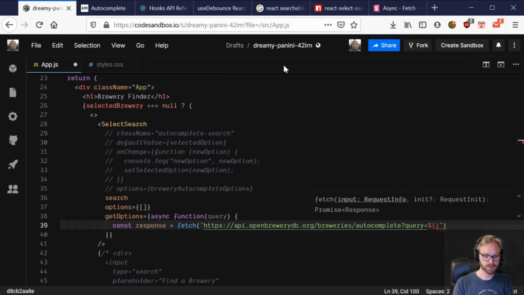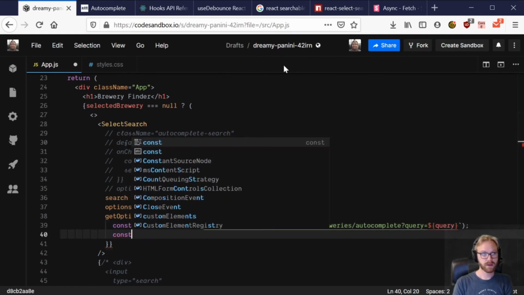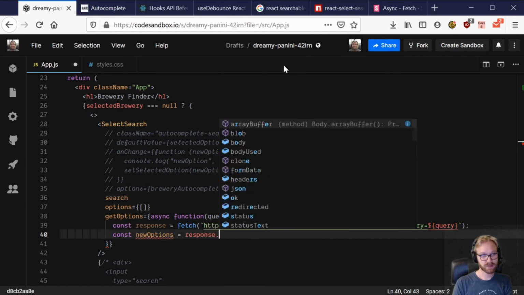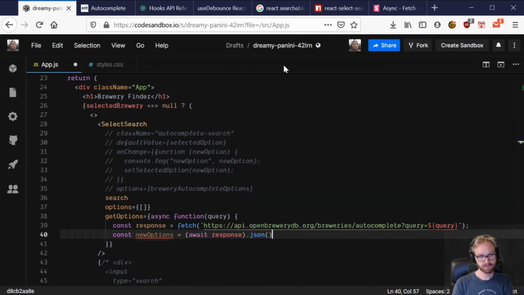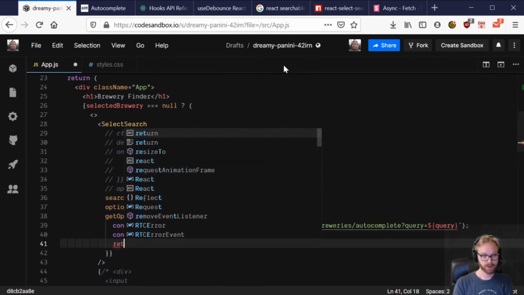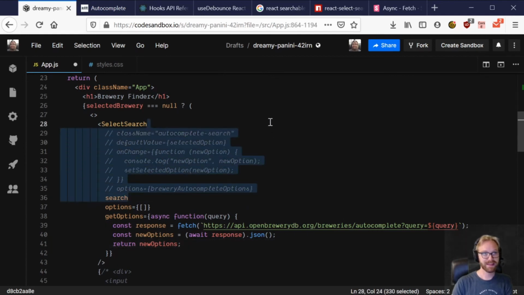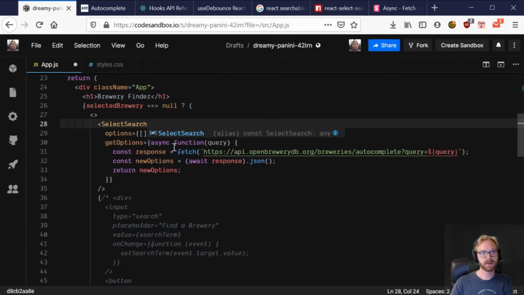We want to use this query. I'm going to say const data, we'll call it new options, is equal to response.json, and then we're going to return our new options. So that should, I think, do it.